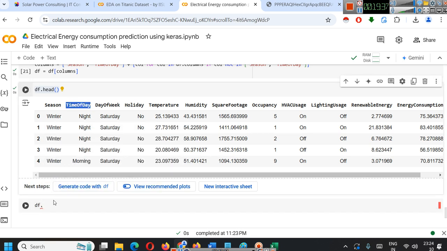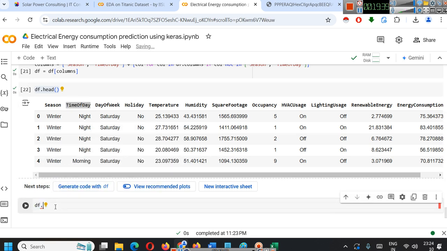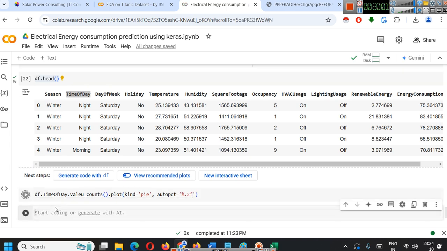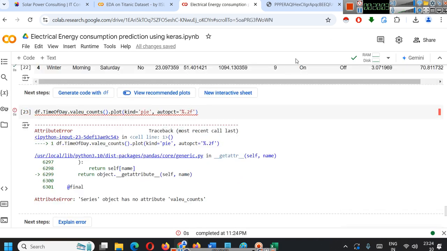Like df.time_of_the_day.value_counts().plot, kind equal to pie, autopct equal to percentage point to float. So let's see again.